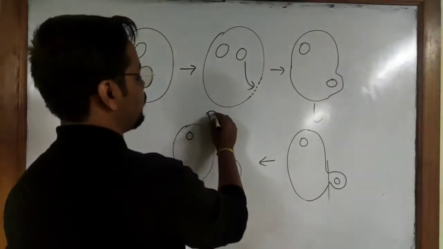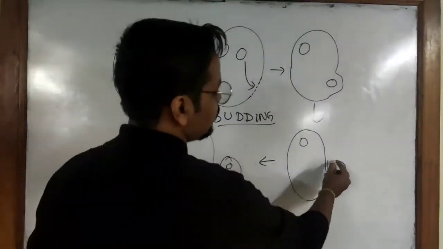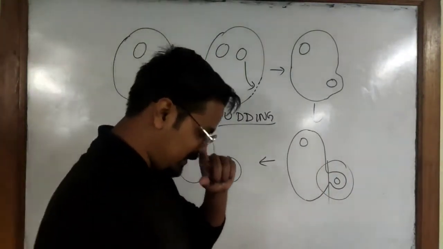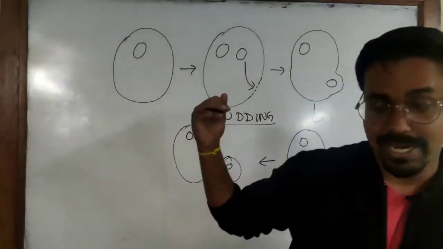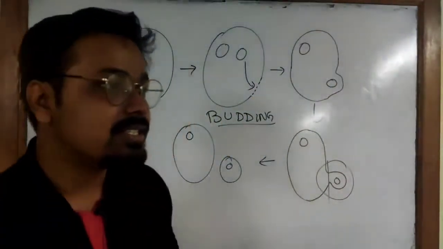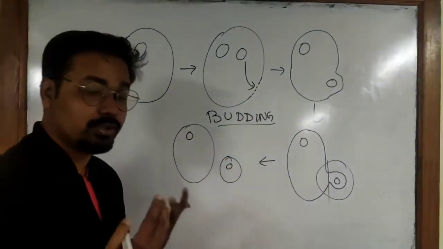So this is our budding, and why is it called budding? Because it forms a structure like a bud while reproducing. An example you can see is Hydra. You can see it given in your book. There are yeast cells or fungus cells which undergo budding. That is another mode of asexual reproduction.